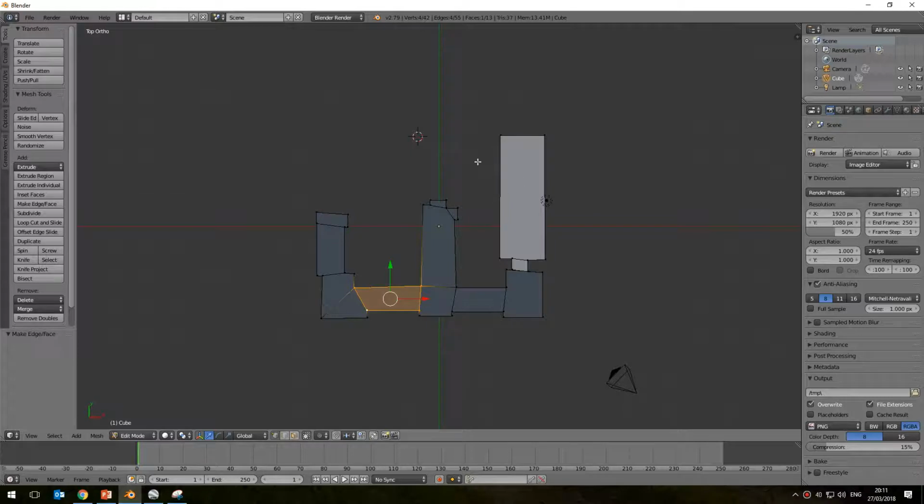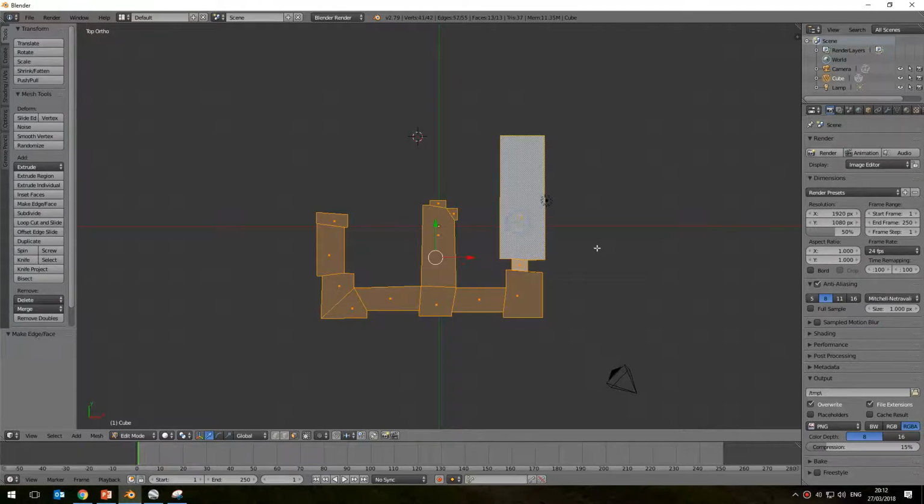So remember, we've been using the vertices now. We need to come down to these 3 little buttons down here, the 3 little cubes. Click on the one with an orange face so that we've selected the faces, and you can see that each face has a dot, so we can see how many that we've got. I'm going to right click on, let's choose this one over here, you can see that selected more clearly. Going to right click on that and then hold down shift so that I can select all of the faces of my shape like that.